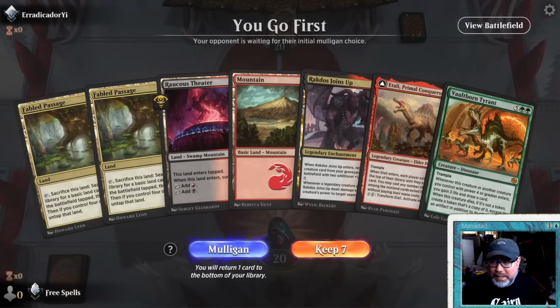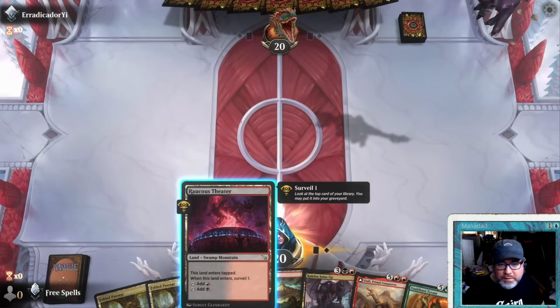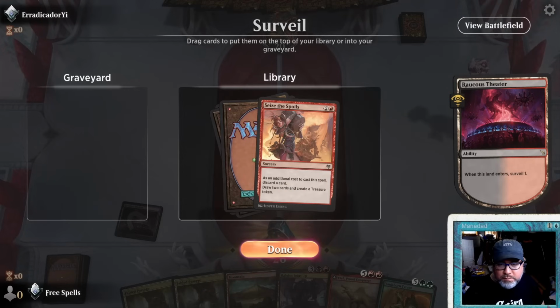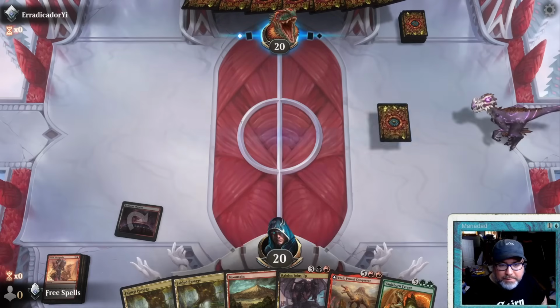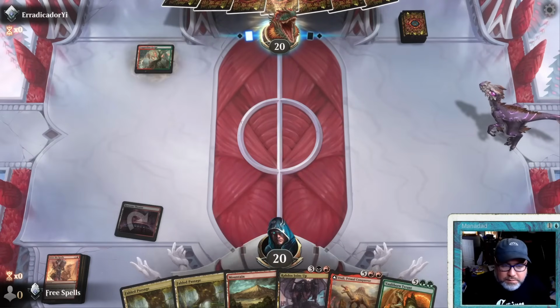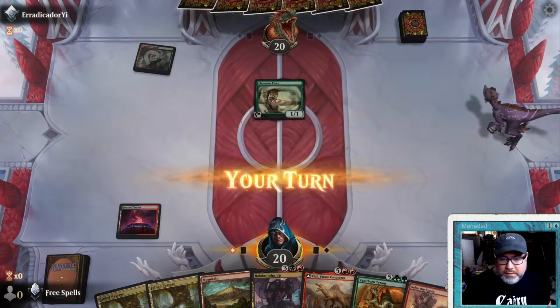Playing some Dino Reanimator. Not the best hand. As soon as we could get a dino out, looks like turn 5. But I guess we have a little bit of interaction here. Seize the Spoils. Guess I'll keep that. Can at least get us to the turn 4 Rakdos Joins Up. And looks like some kind of elves potentially.